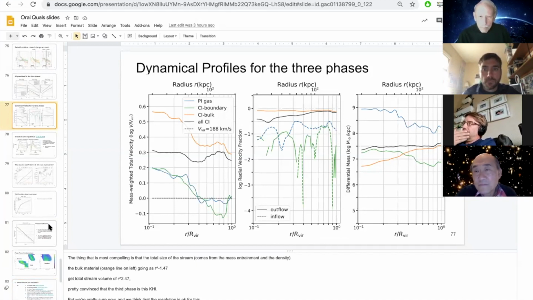I think the interfaces should be very turbulent. The famous problem when you're looking at the kinematics of an ion is that it's got some temperature width and some non-thermal broadening, and it's hard to tell the difference between those. But if you say this is collisionally ionized gas, then its temperature is fairly well constrained. If you know that's true, which we don't always have, then you can say the rest of it comes from turbulence, or that it has a wider thermal broadening than we thought, because it's mostly turbulence on these interface layers.